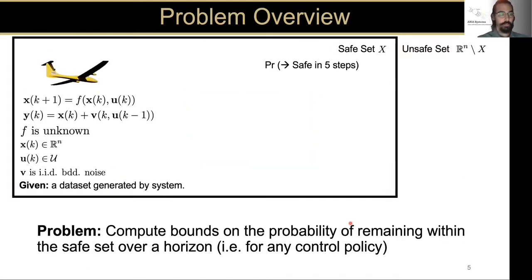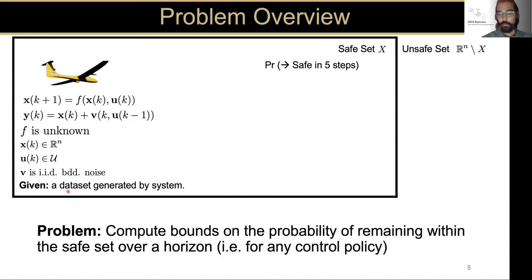And I will first give an overview of what the problem looks like. So we have a discrete time system here where this dynamics mapping F to the next discrete state is unknown. We have noisy observations of the state where this noise is IID and bounded. The state space is continuous, and we have a discrete set of control inputs, which might be different control laws or control primitives that we have. So here we're given a data set generated by the system. We're not considering any sort of online approach.